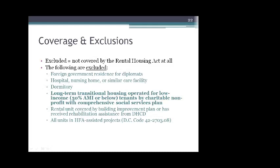So I know that you guys have been talking about subsidized housing, and Lori has given you a little bit of an introduction as to how the rent stabilization law works. One thing I like to emphasize is that whether a unit, as Lori was saying, is rent stabilized, whether the rent level for a rent stabilized unit is the proper rent, the proper level, things like that.